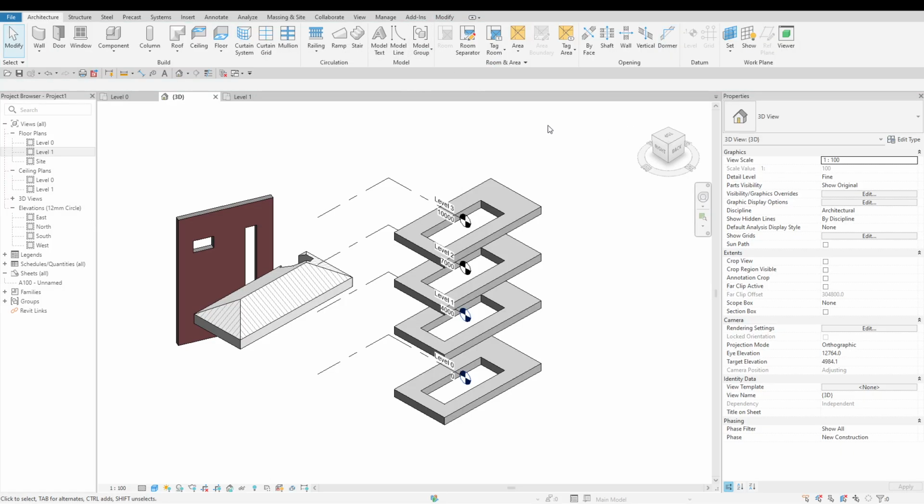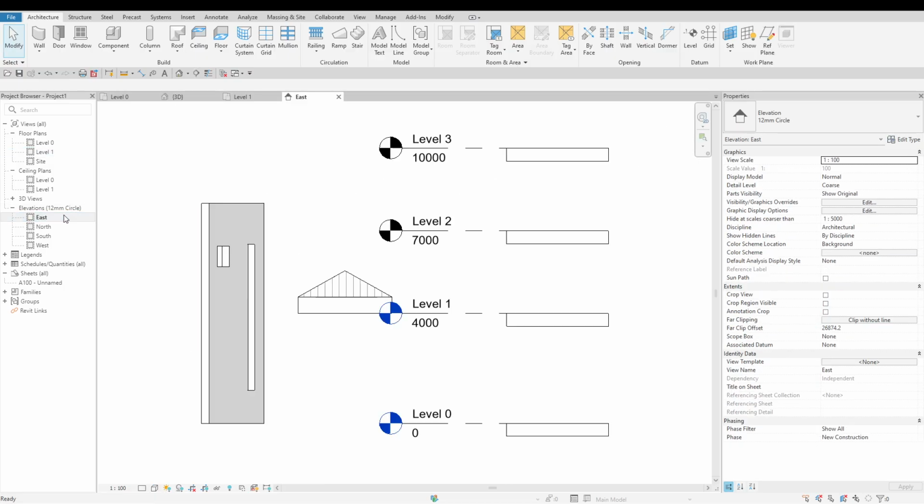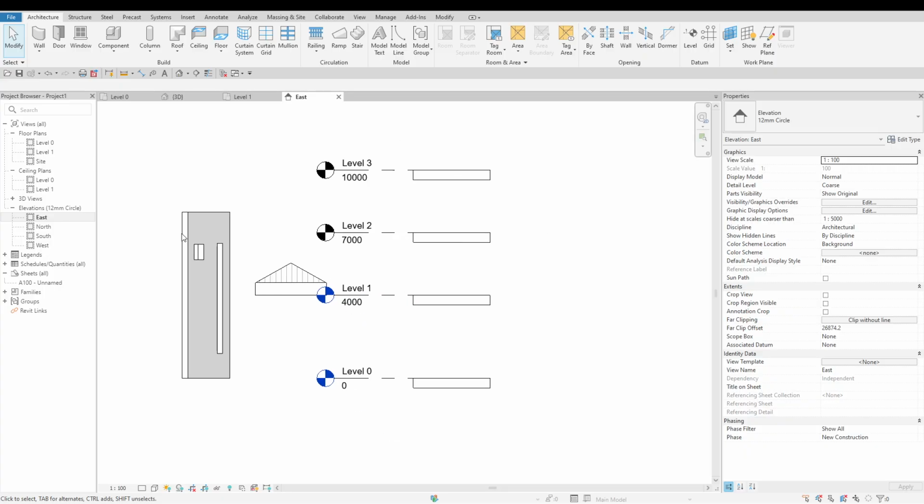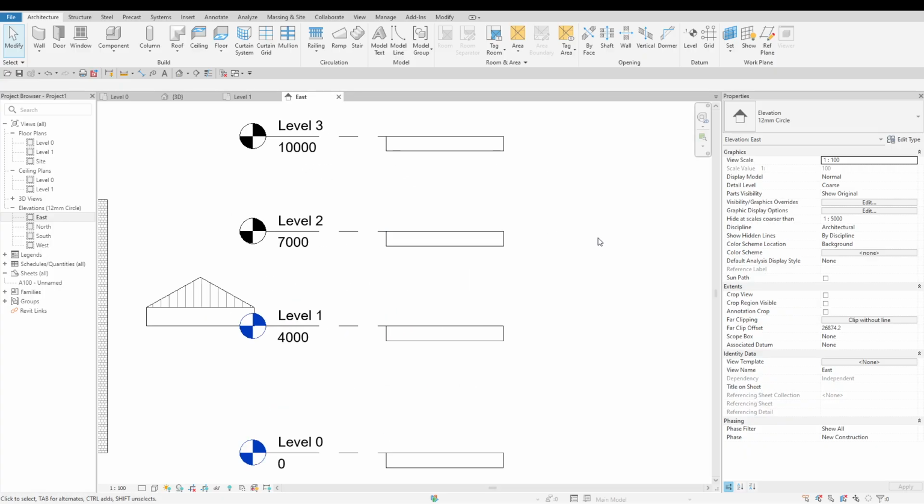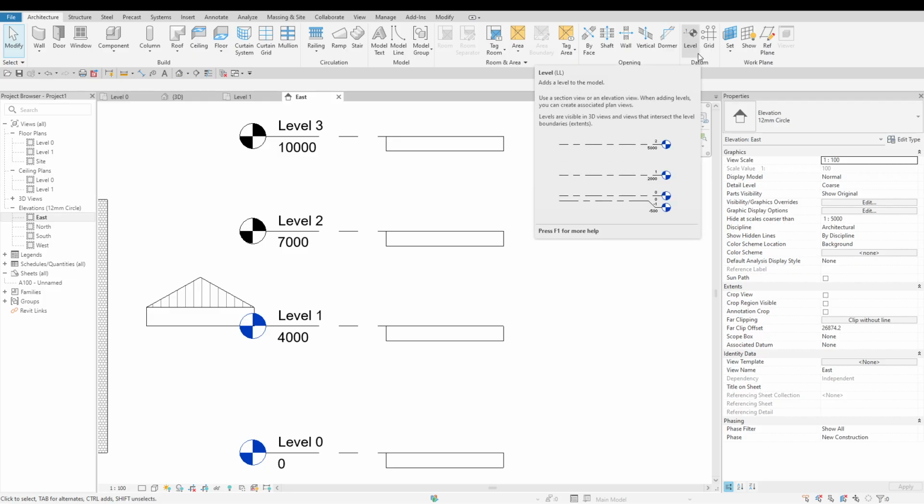Now that we've covered the ins and outs of opening creation, let's move on to another key aspect of building design in Revit: levels. Levels are finite horizontal planes that serve as references for level-hosted elements, such as roofs, floors, and ceilings. They define key elevations within your building model. Typically, you'll create a level for each known story or other significant reference points within the building, like the first floor, top of wall, or bottom of foundation.